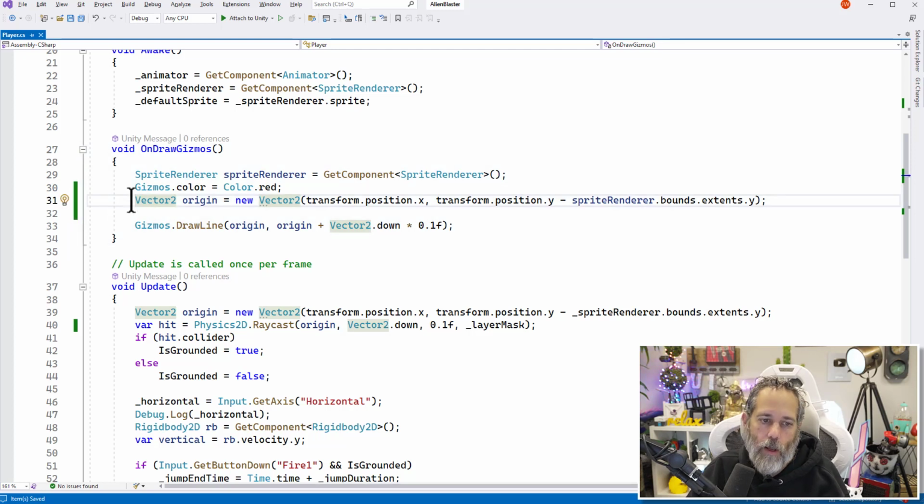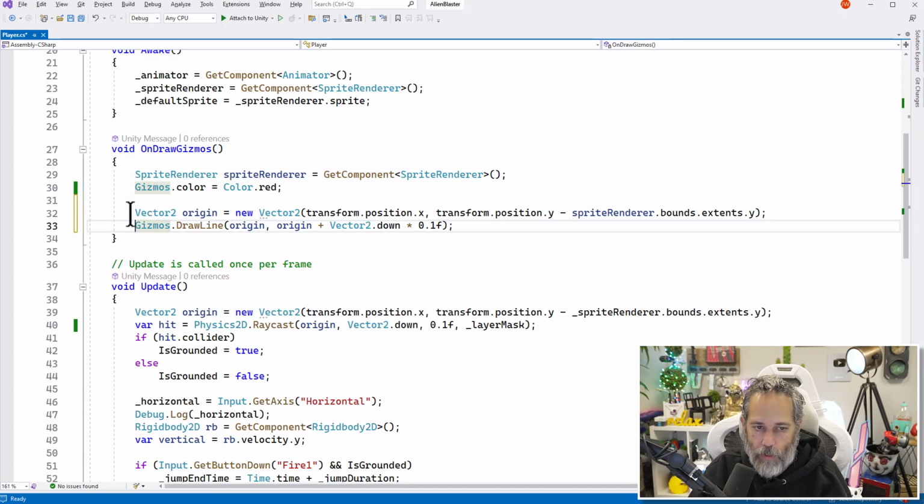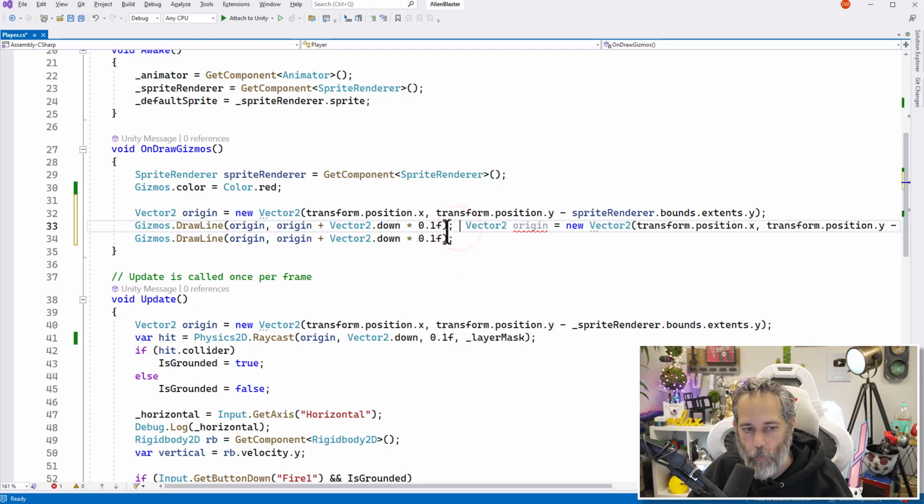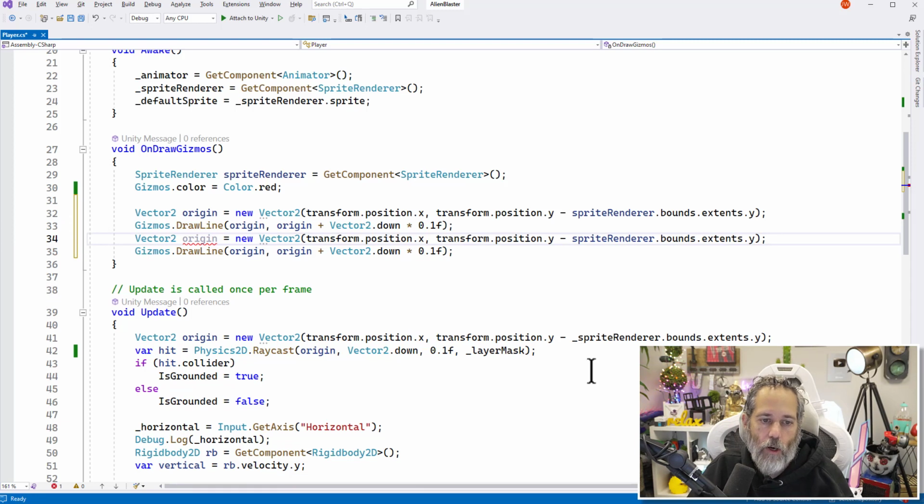So line 32 and 33 are responsible for determining where the line starts and ends: line 32 determines where the line starts, and then line 33 does the drawing and determines where it ends. I want to have it start in three places. Instead of doing one line in the center, I'm going to do one line in the center, one on the left, and one on the right. So I'm going to copy lines 32 and 33. Or actually, let's hit Control or Command D to just duplicate them. Go to the beginning of this new line, which is in the middle of line 33, and hit Enter so we get a fresh line.